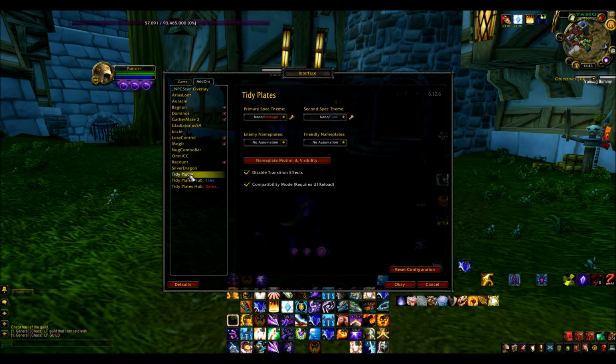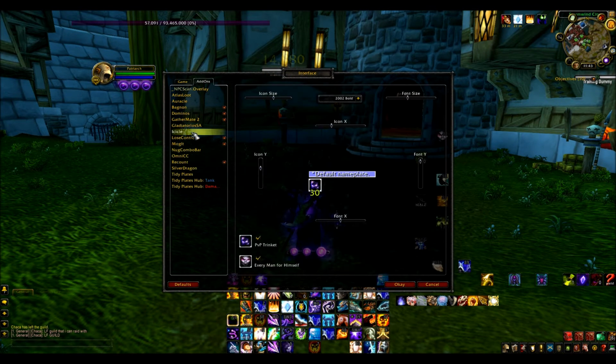The next thing that Tidy Plates works with is Icicle. Now, guys, Icicle is something that I'm not going to be able to demonstrate to you on a dummy, because Icicle works with the enemy cooldowns. In the same way as when I put a Shadow Word Pain on the target and it comes up on top, on the bottom will be displayed an icon for the cooldown that was used by the enemy player and how long it has left before it's reset.